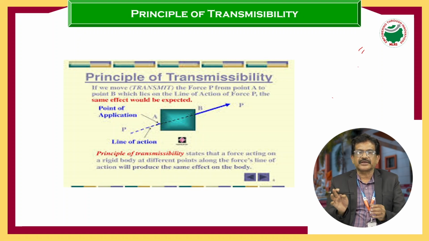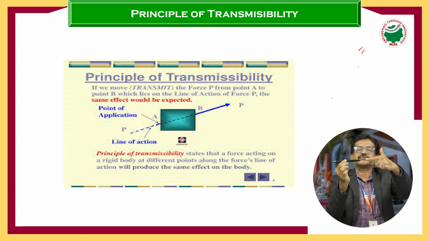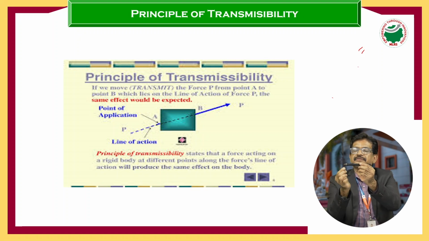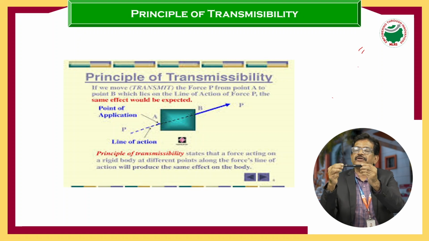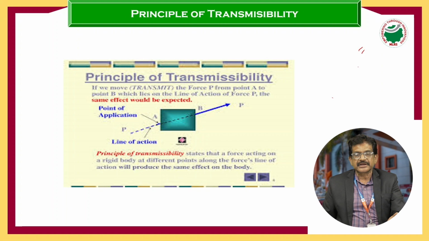That means, suppose this is the component. If I apply the force here or here, but the line of action is the same. If I apply the force here, that is called the pull. When you apply the force here, it is called the push. This is the principle of transferability.